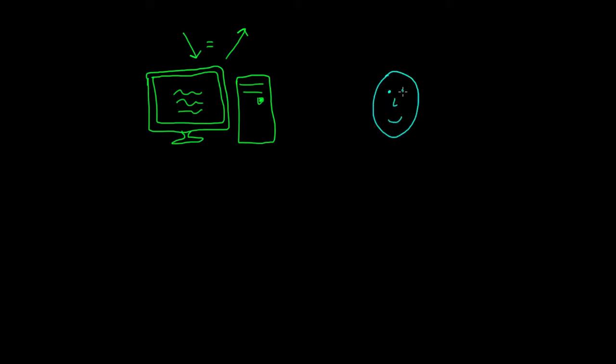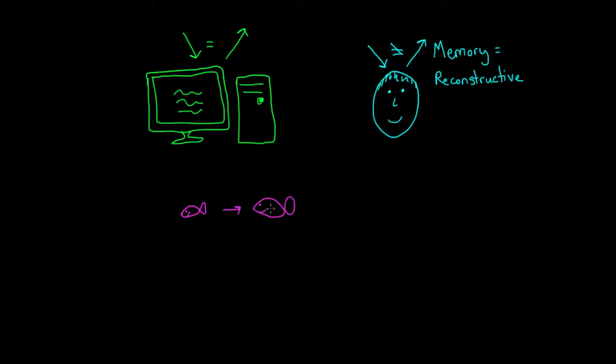Our brain, however, doesn't work that way. Every time we retrieve a memory, we modify it slightly. This is why memory is sometimes described as being reconstructive. Whenever we think we're remembering something picture perfect, we are actually changing that memory in small ways according to our mood, goals, or environment. You might think of someone telling a story about a fish they caught. The first time they tell the story, it's a small fish, but every time they retell the story, the fish gets bigger. Sometimes these alterations are due to our own desires or moods. If there's a gap in our memory, then our brain might fill it in with something logical or desirable.